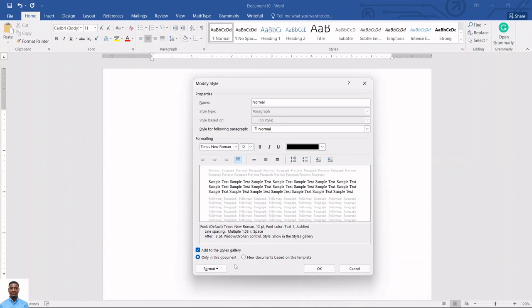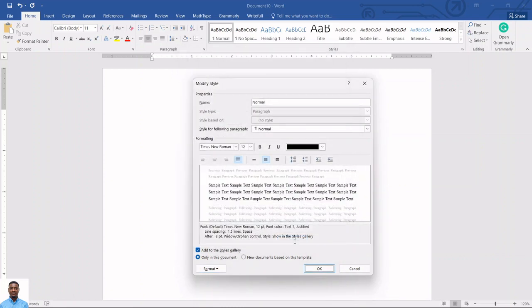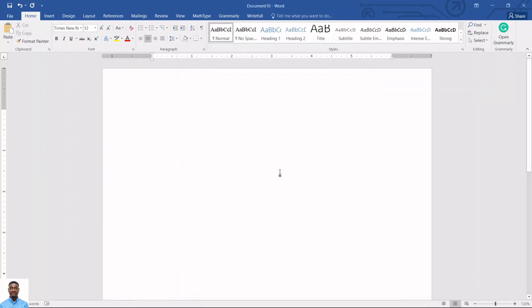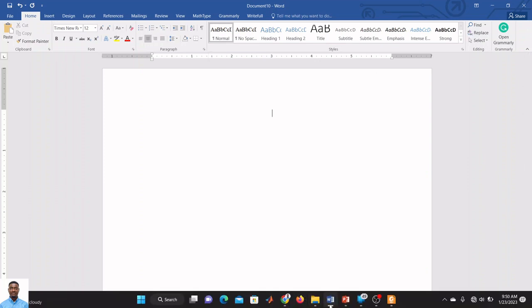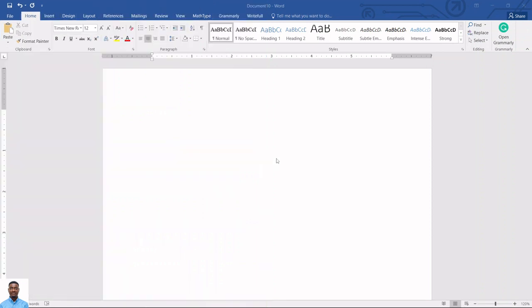Then I'll go to Format, then Paragraph, where the spacing is 1.5. I'll click on OK. So what I've done now is modify this Normal style to Times New Roman 12 point for all the text, and the spacing is also set to 1.5 line spacing.